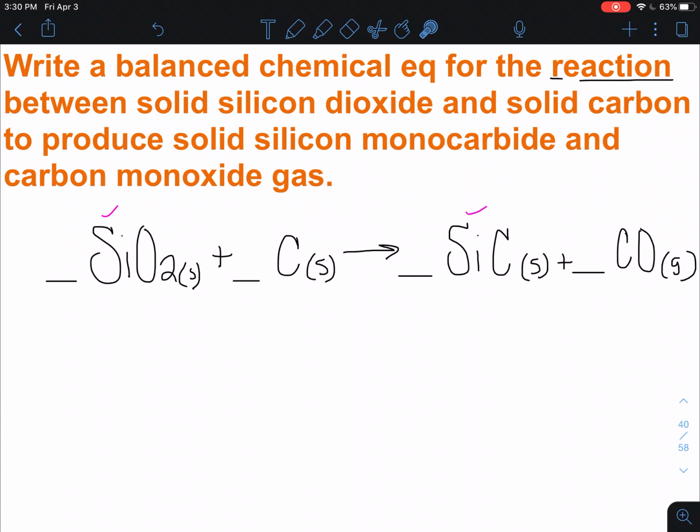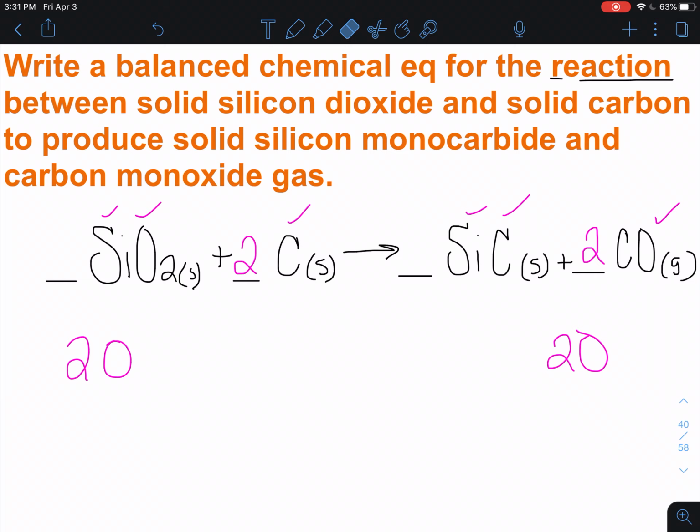Here we have 1 carbon atom, and here in the product side we have 2, right? We have 1 here and we have 1 here. So we're going to have to put a 2 here. So now carbons are balanced. Now let's go back to my oxygen. Oxygen on the reactant side are 2, so you can see 2 O. But on the product side, we only have 1. So we're going to have to put a 2 in front of the carbon monoxide in order to get 2 oxygen. So now we have 2 oxygen and 2 oxygen, so we're good, but here's the problem.